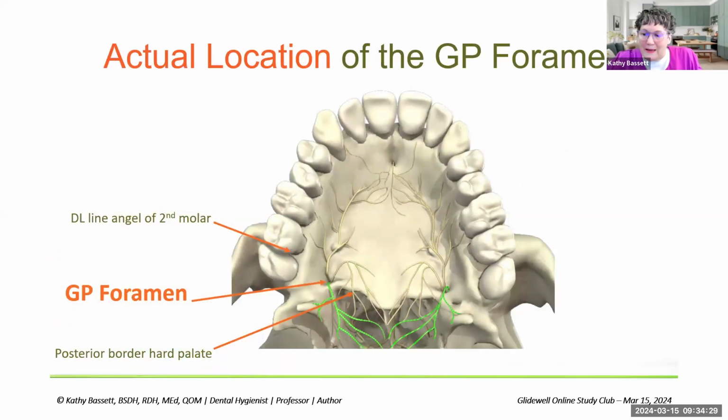Looking at this more closely, I'm going to propose that most of us learned to give our greater palatine near the distal of the second molar, when in fact that greater palatine foramen is just a very short distance from the posterior border, and it's really not near the first molars. It is actually well distal to the third molars. Then if you add into that missing teeth, bicuspid extraction, missing third molars, then that location can now be artificially even more anterior to where those nerves are actually coming into the bony structure.